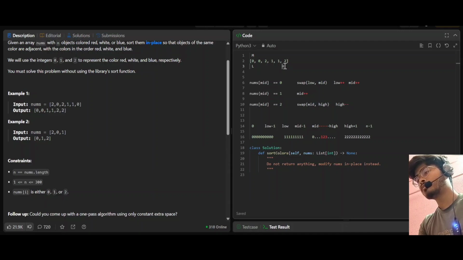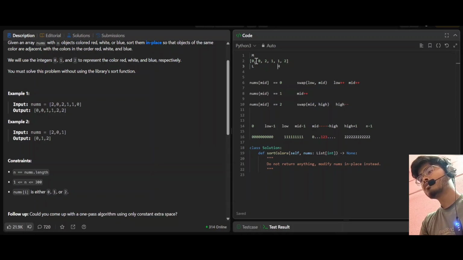It will become here. And we see that the mid pointer is pointing to the 0 element, and it is not processed yet because it is coming from the high pointer. We have not seen what element that is, so we will not move mid further, as the third case says.